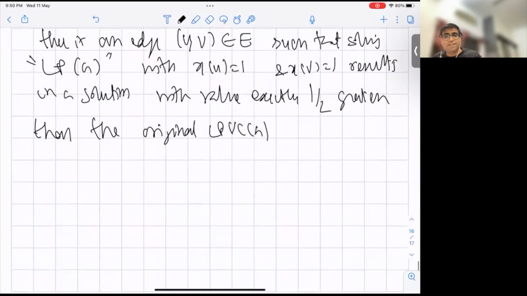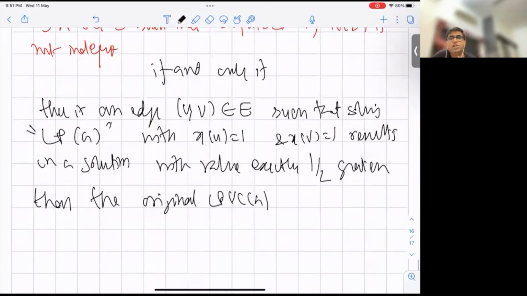This will give us an algorithm. If I prove this, then I will take an edge, assign both of these as 1, which means you delete this from the graph, solve the LP value of the remaining graph, and whatever LP value comes, just add this 1, 1. So you got a value. You solve LP of G, you check the difference. If they only differ by half, then I'm telling you there exists a surplus 1 independent set, and we can construct that. I will show you how.